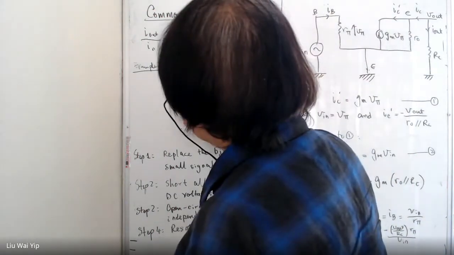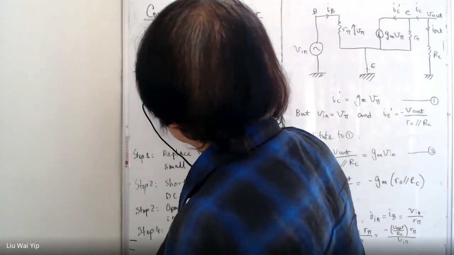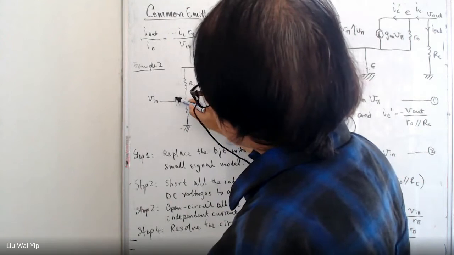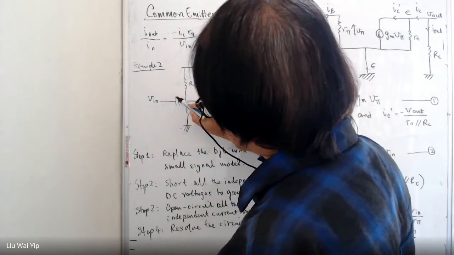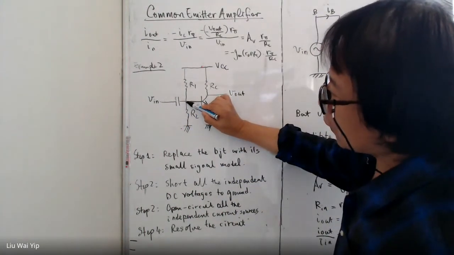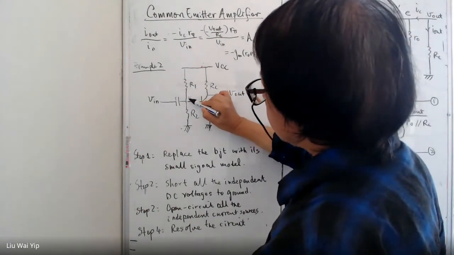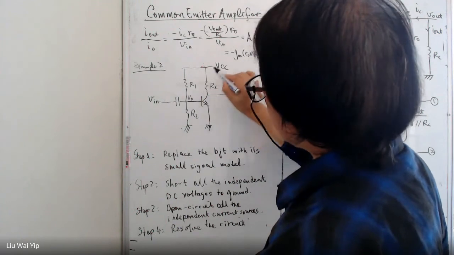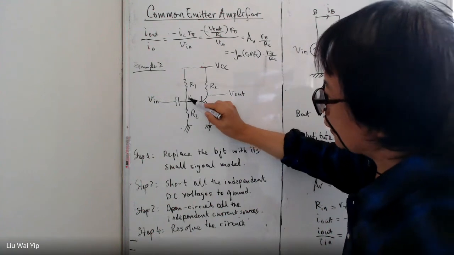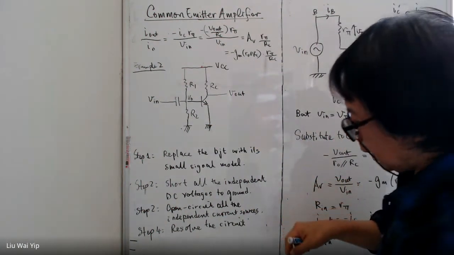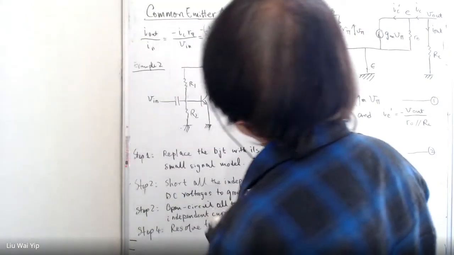So now, if you apply the input voltage here, then the small signal input voltage will, at the end, add on to the original voltage here. Suppose you have a VB here as a result of the bias, then the voltage at this point will be V in plus VB. And I'm not going to make it dirty.